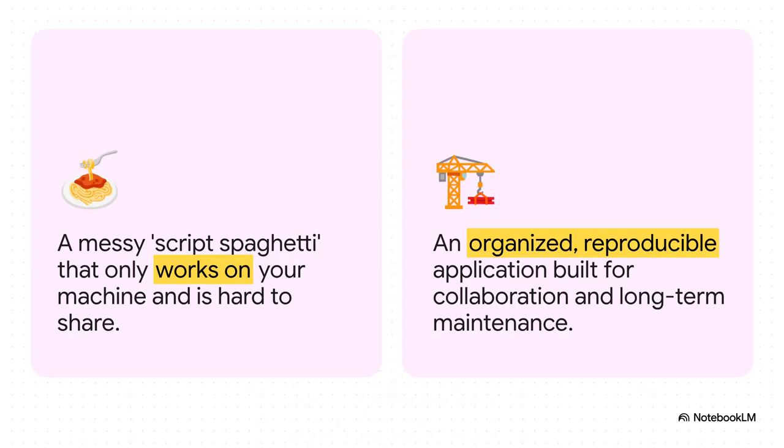Okay, so this probably looks familiar, right? We've all been there. On the left, you've got the experiment. It's usually one giant messy script. It's the home of that dreaded phrase, well, it works on my machine. It's a total pain to share, and yeah, it's a tangled mess of what we lovingly call script spaghetti. But what we're really aiming for is on the right, the application. The code is organized, anyone, anywhere can reproduce your results, and it's built from the ground up to be collaborative. It's a professional blueprint, not just a one-off scribble.